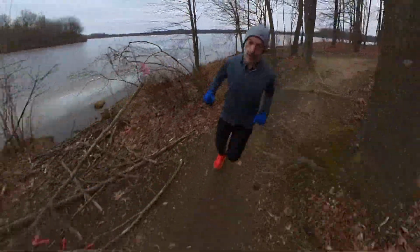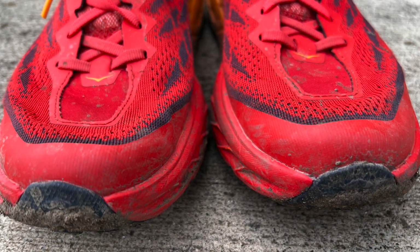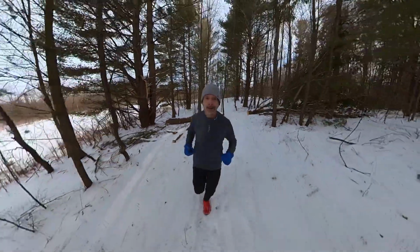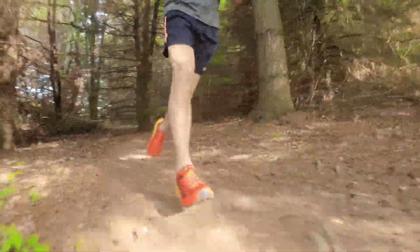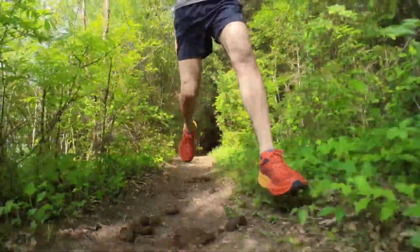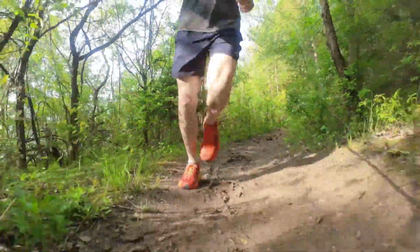On the trails, there are lots of exposed roots, so having this toe cap up front is pretty nice. Especially when your legs start to get tired and you feel like you could trip over the thickness of a leaf sometimes, because you're getting that almost marathon shuffle going on. So just having this extra protection up here, it's not a ton, but it's enough that should you kick a root or something along those lines, you're not going to feel it stubbing your toe. So I do appreciate that.